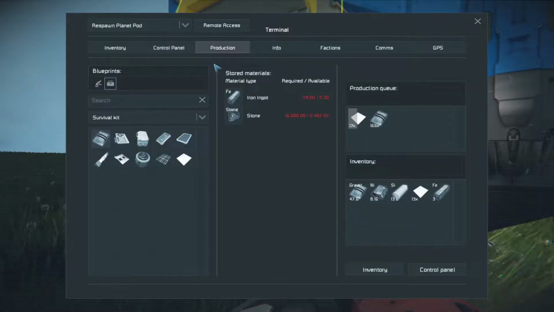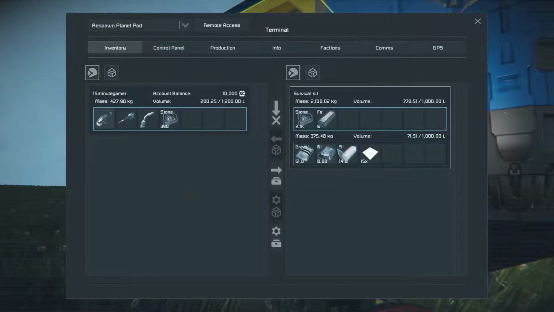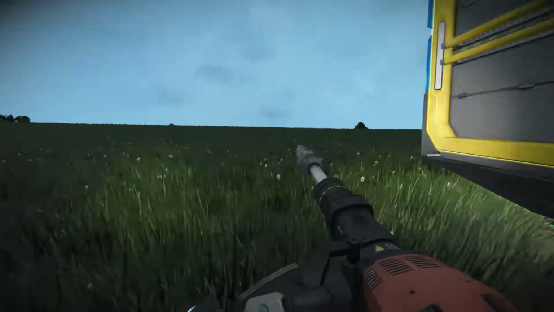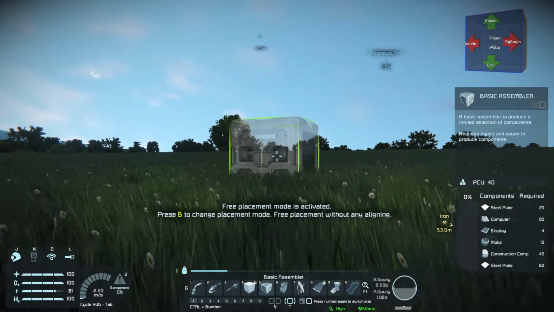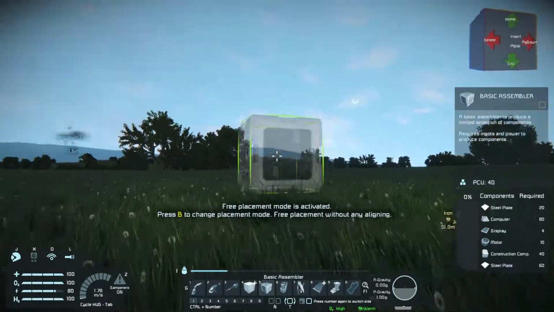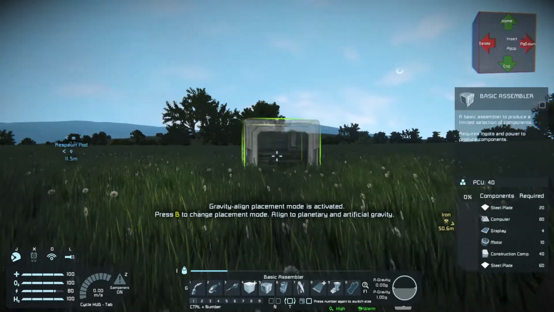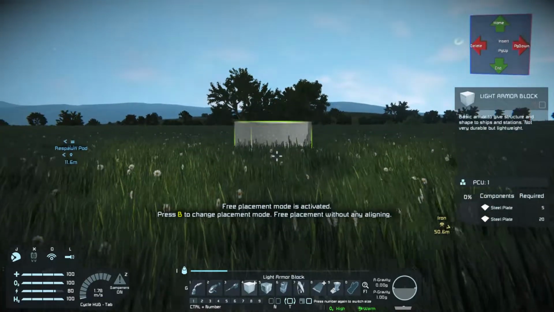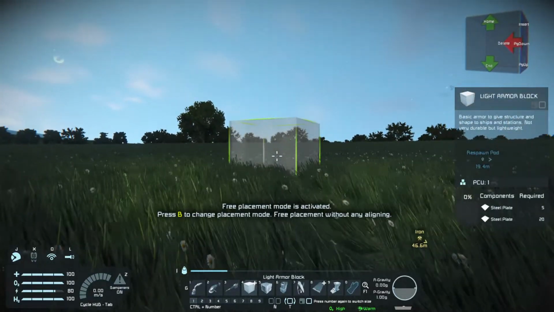And production, you're going to continue making them for me. Right, so let's get you guys out. 15 of you. And we're going to click on here, which is a... I don't want free placement mode. We don't want a basic assembler. We want that. So yeah, it doesn't really matter here because we're blessed with room.